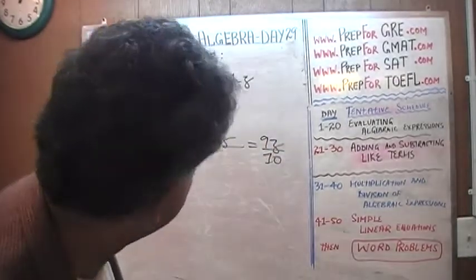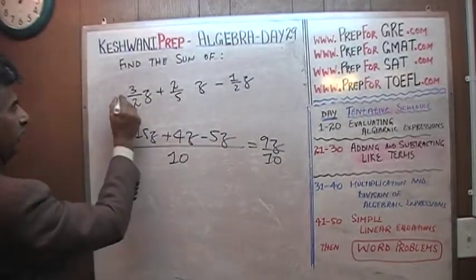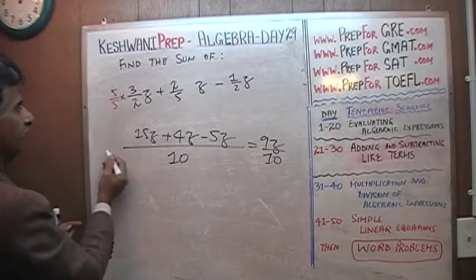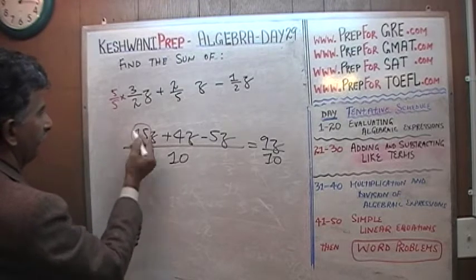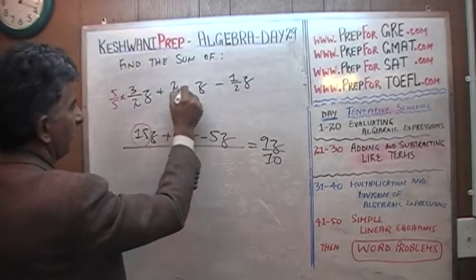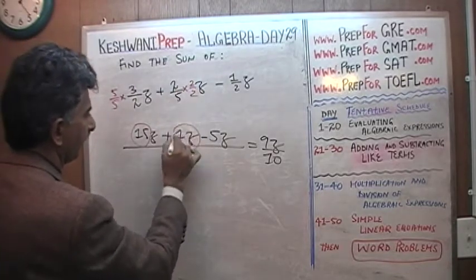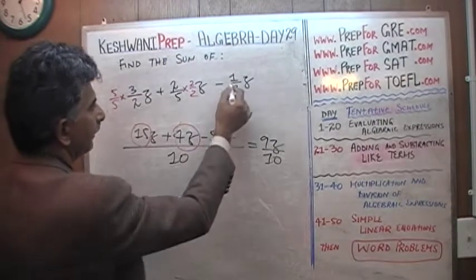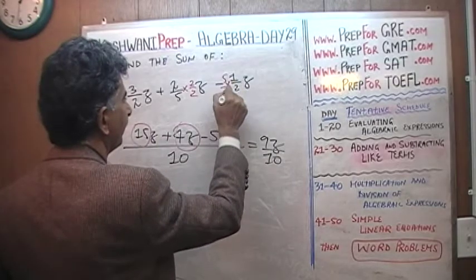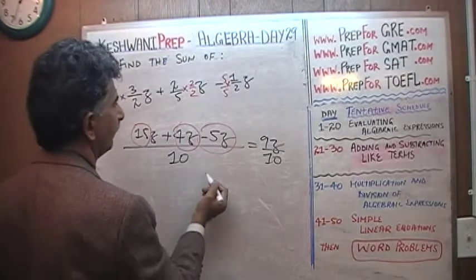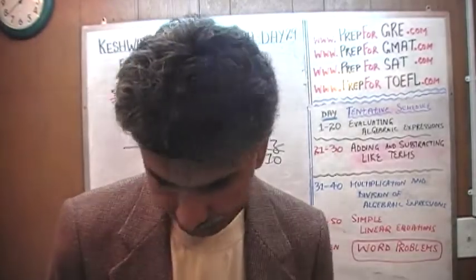Or you could have done it this way. We have to convert everything into common denominator of 10. How do I convert 2 into 10? By multiplying top and the bottom by 5. So this becomes 10, which is what you have here, and this 5 times 3 is 15 is what you have here. How do I convert this into a 10? By multiplying top and the bottom by 2. So we get 10 at the bottom, and we have 4 at the top right here. And then here we have half. How do we convert half into a 10? By multiplying top and bottom by 5. That equals negative 5. That's it. The answer is 9z over 10.